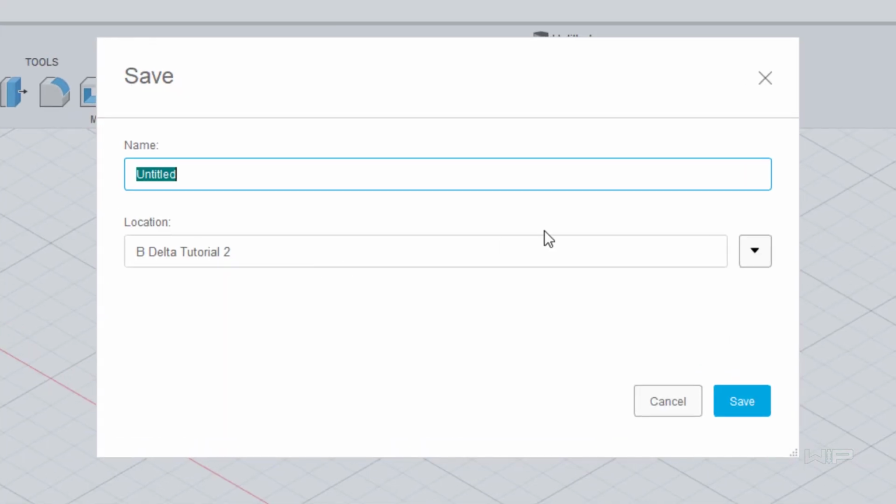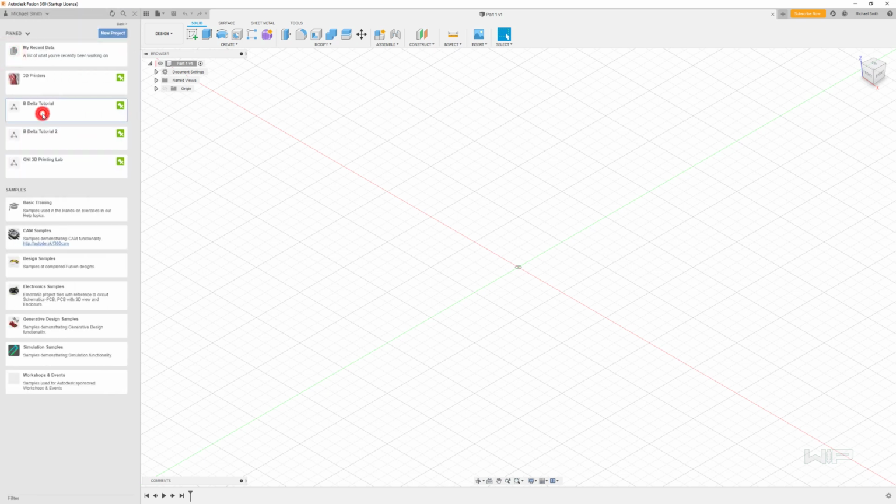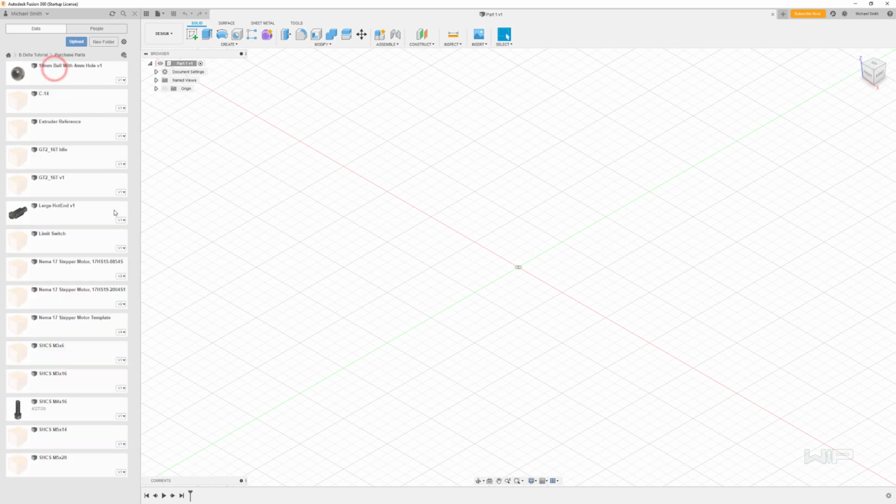If we were to save a part that we have open right now, you can see that it's going to go into our file location that we are in currently over here under the data panel. So if I click save on this, this should show up right here. Let me go ahead and navigate to a project that has a lot more parts inside of it. So if I go to the tutorial folder that I'm currently working on right now, you can see that there's a ton of parts inside of here. And there's many purchase parts that I've uploaded as I've gone through my own tutorial.